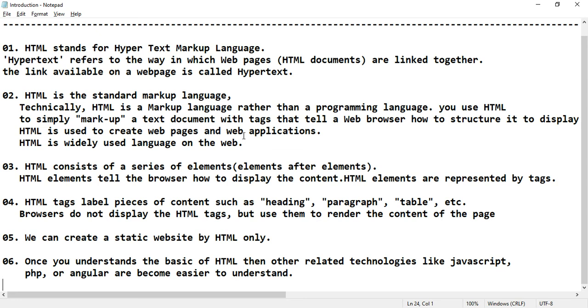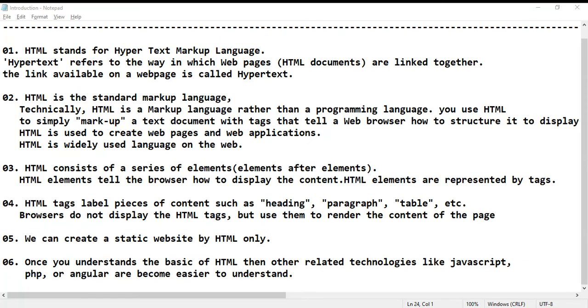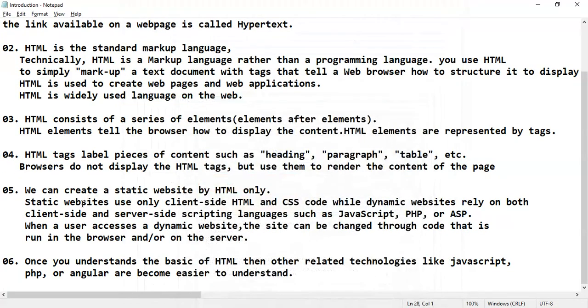So what is this static and what is this dynamic? Static means it is similar to standalone. Simple definition, that is what is static and what is dynamic. So we have static websites and we have dynamic websites.